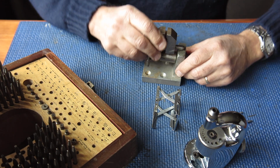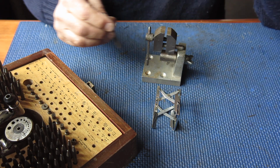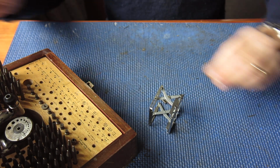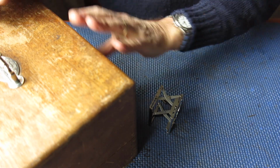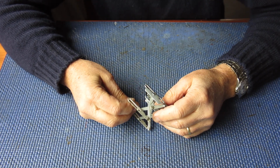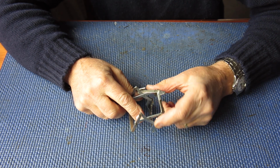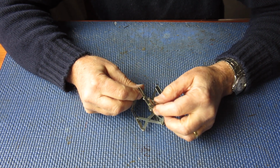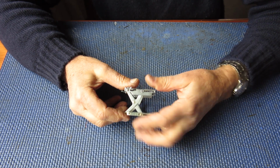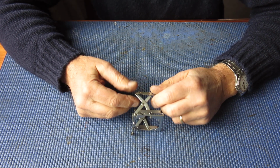That certainly took all the play out of that, but it's still moved. Once that's lubricated, and particularly once it's back in the camera and has been moved once or twice, I'm sure that will move quite nicely. So, I'll pop away that staking set, and these struts, I will now clean them, make any final adjustments to the struts to straighten them where they are bent, or bend them where they need to be bent. Make sure that the ends by the rivets here are squared up. Make sure that the frame at the back and the frame at the front are parallel. And all going well, that'll be ready to put back in the body.